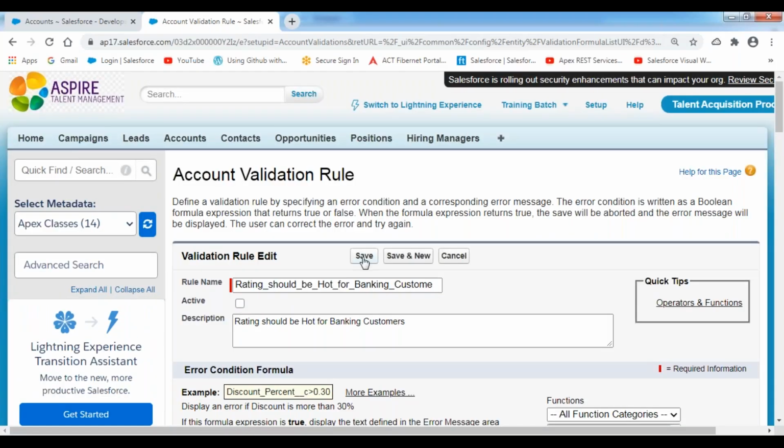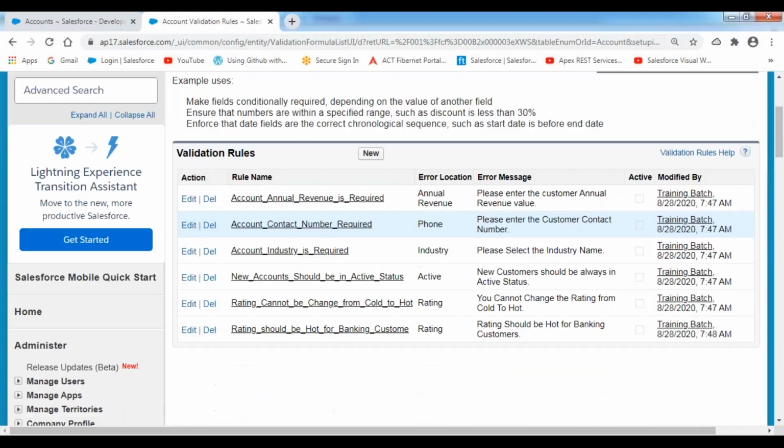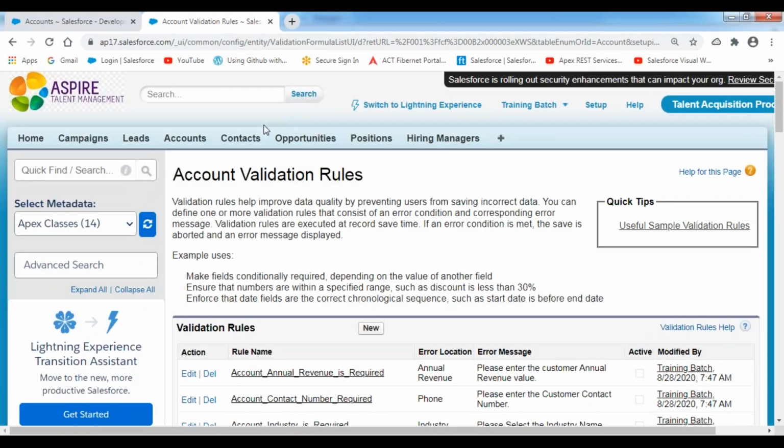So for testing purposes, we are removing all the validation rules? Yes, right. For testing purposes, I'm deactivating the validation rules. I'm not removing them, I'm just making them deactivated. Yeah, deactivating, exactly.